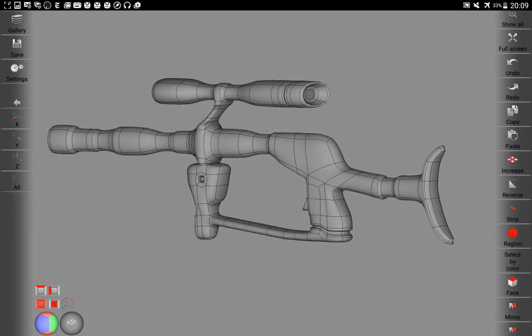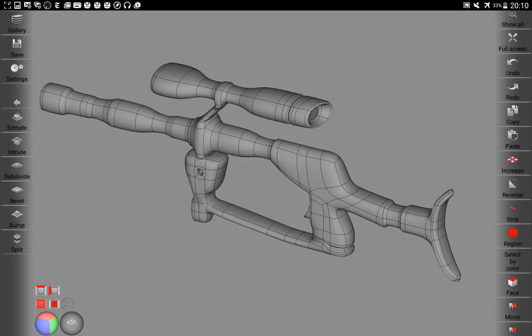More or less interesting. This part needs some technical revision. I see that coming. Let's see where the strip command goes through. It goes through there. Okay, that's fair enough for a split. Shape, split it here. Exactly, makes it more edgy. That's what I wanted. And now we go over here and make this part here a subdivide.